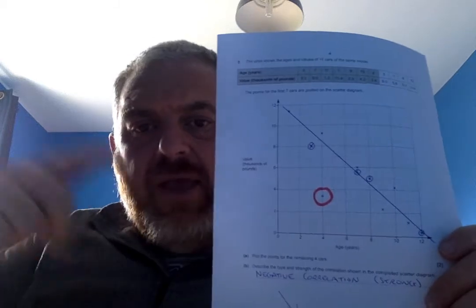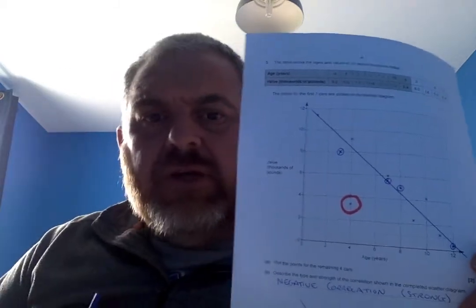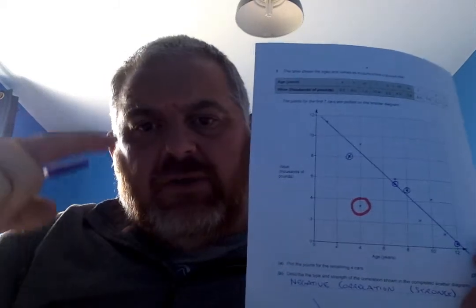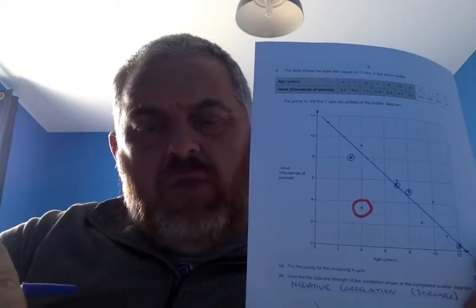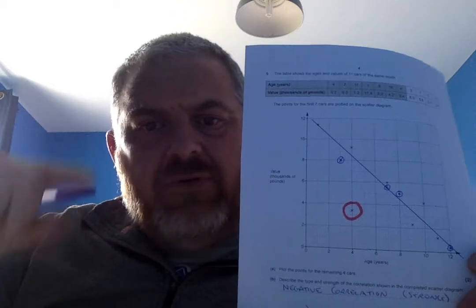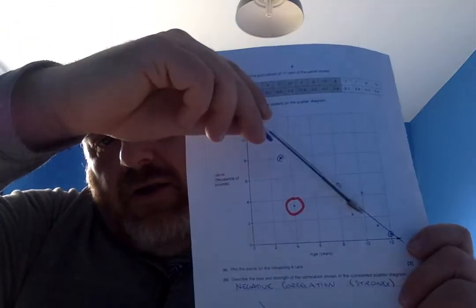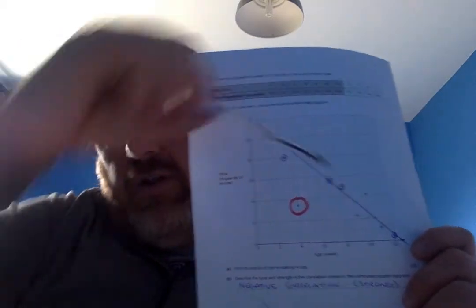Now my line of best fit is going to be slightly different than everybody else's, which is why in the mark schemes you normally get a variation, or if you like, a tolerance of the value that you're allowed. So my answer that I give you now may be slightly above or below the one in the mark scheme, which you'll probably be allowed, and also if you're doing this question it might be very slightly different depending on the position of your line. And it says estimate, that's why it's an estimate, the value of a car that is 6 years old.